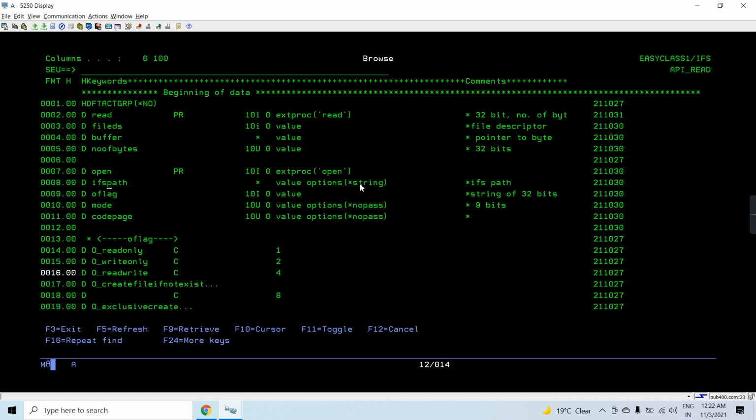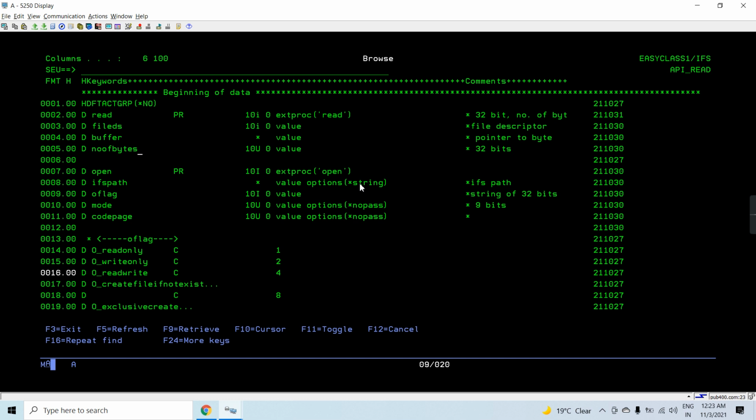Now this API will return a descriptor, that's an integer, and that tells that this file is being opened. If you are opening multiple files, multiple descriptors, each unique and greater than or equal to 0, are assigned to every file. Here you will pass that descriptor to the read API as the first parameter, and then you will provide the pointer to the variable where you want to store the data when you read the bytes from the stream file, and this is the number of bytes you want to read.